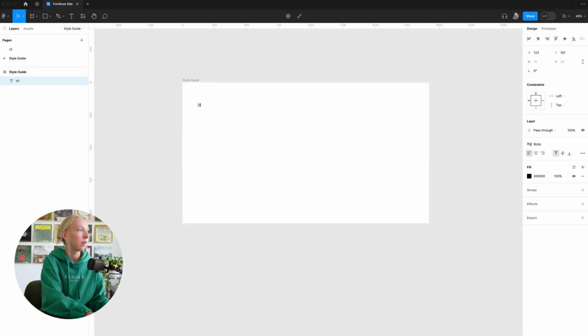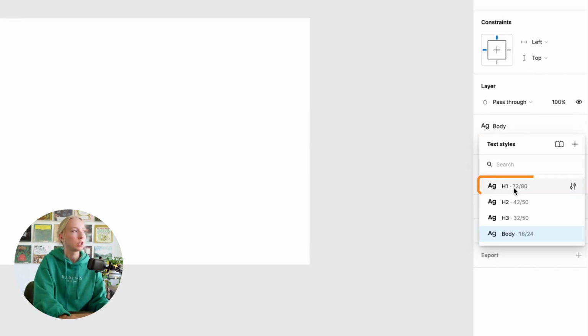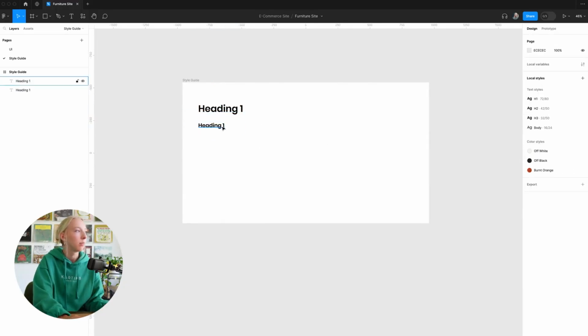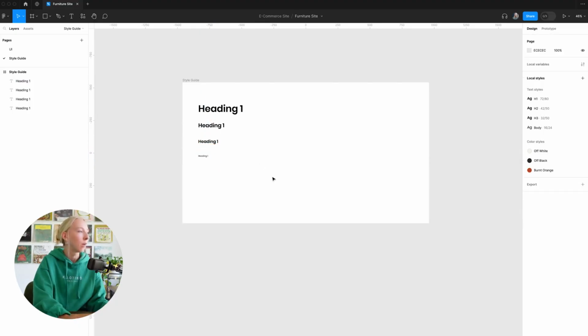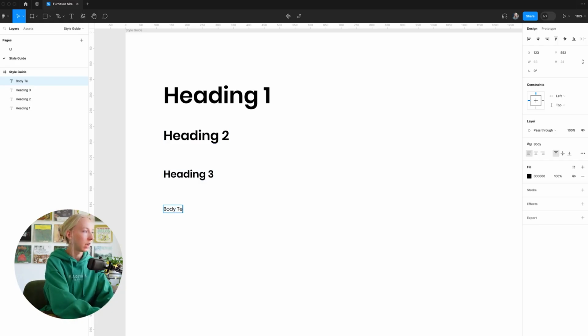So we'll call this heading 1 so that we have a little bit more text to work with here. And we're going to make that text in this style. And we're just going to do the same thing for the rest of our headings and our body. And we'll name these appropriately. So we'll name this one heading 2, 3, body text.